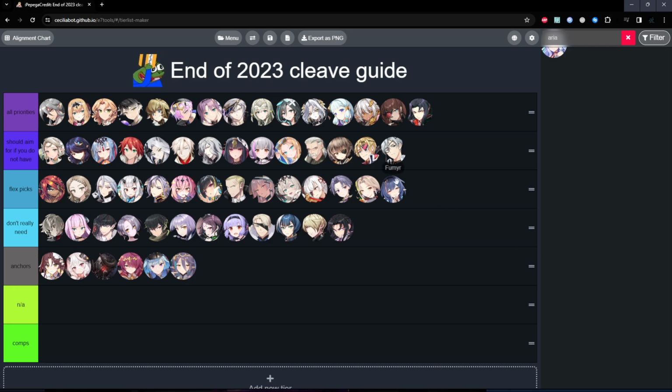Now Fumir's a new addition to this list. She's part of the Flitty Veronica Sid Cleave team, where since you need green and red openers, she can activate off of them, and then she does obviously her defense break and all of her like unbuffable debuff thingy and all that stuff. So really good with the Flitty team.